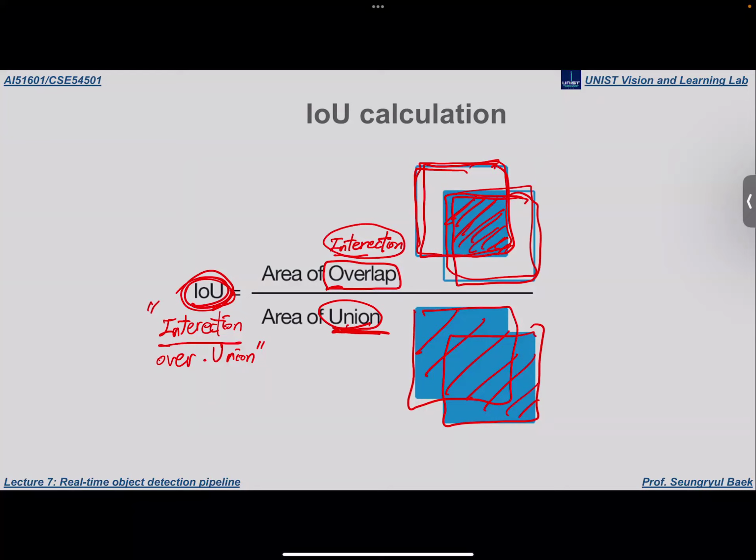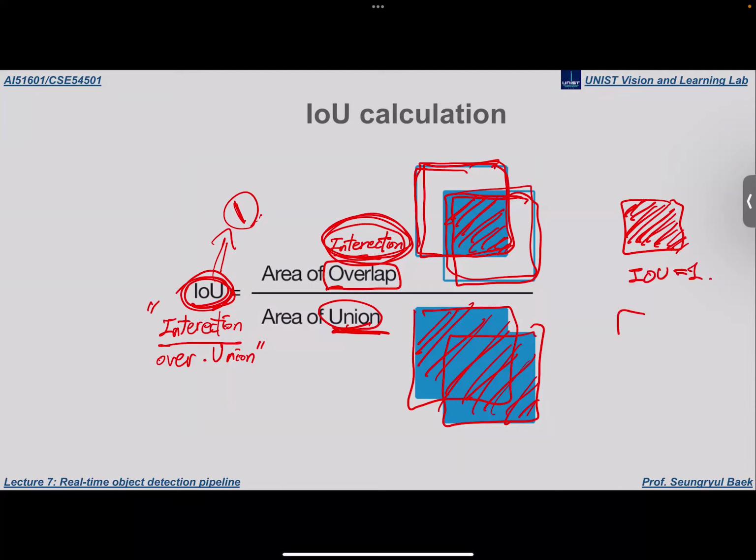So if it goes close to 1, it means the intersected region is the same as the overall region. The two bounding boxes have to be exactly the same if their IOU is 1. And they could gradually move farther apart, and at some moment the intersected region becomes 0, and the IOU eventually becomes 0. If intersection over union is 0, it means these two bounding boxes are not intersected, so they are different. So we use this IOU as the measure for the distance between two bounding boxes.